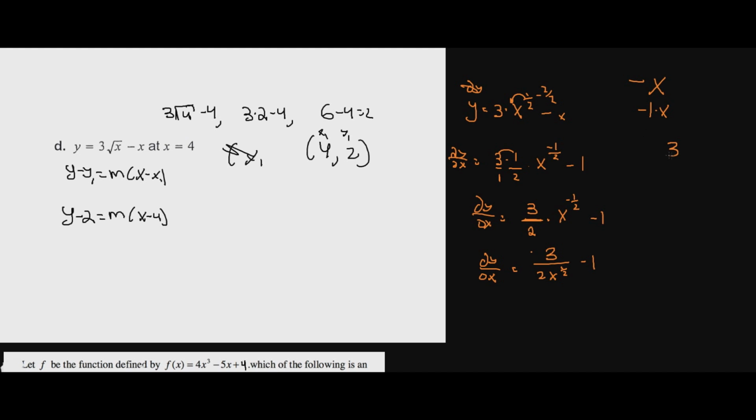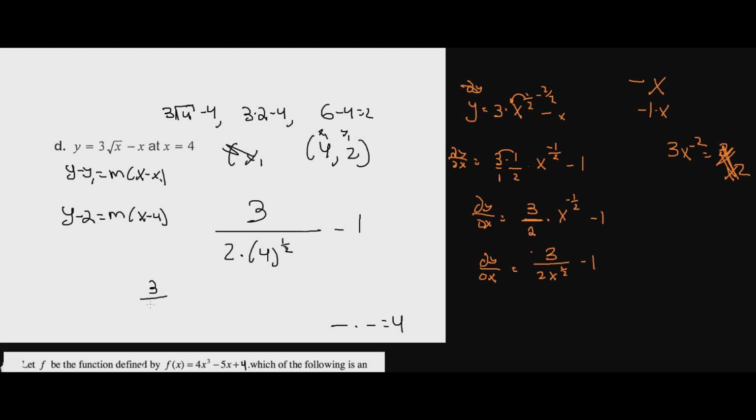Okay, all we're doing is just putting it underneath because there's already a denominator. In the other problems we didn't have one, right? Something like that, we'd have to put it ourselves. Because there's already one there, we can just put it there. Okay, now let's go ahead and plug in 4, and I'll go ahead and do it over here. 3 over 2 times 4 to the 1/2, minus 1. Well, remember fractional exponents, right? This just means what two numbers multiply together to give me 4? Well, remember, this is just the square root of 4, which is 2.